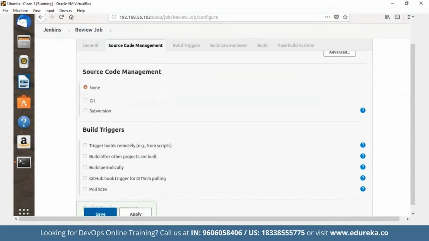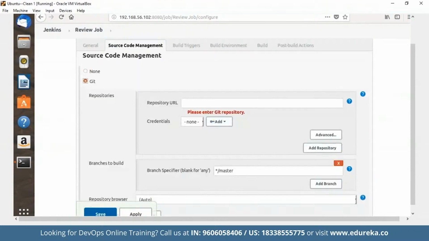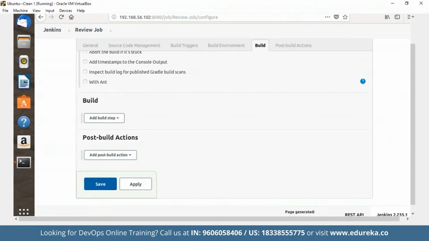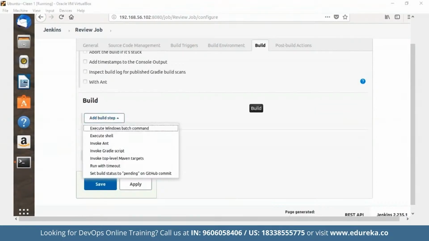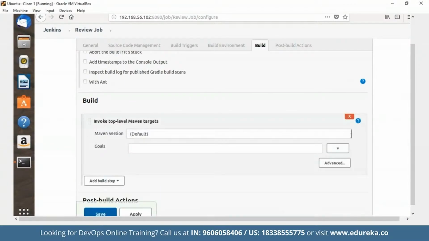Now let's go to the source code management, same old, select Git. And let's go down to build. So here again, I'm going to select Invoke top-level Maven targets. In order to review the code, I'm going to be using the matrix profile of Maven.